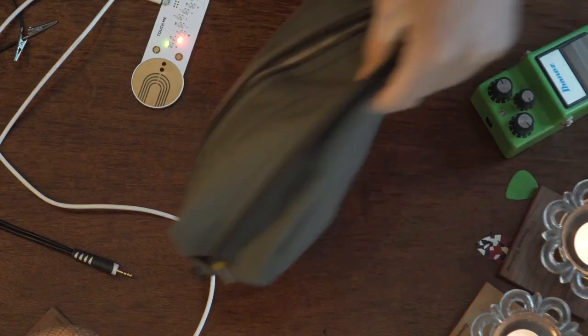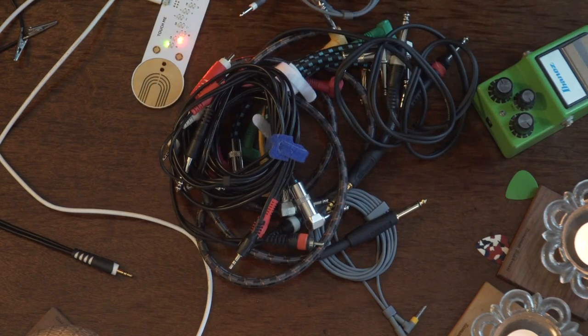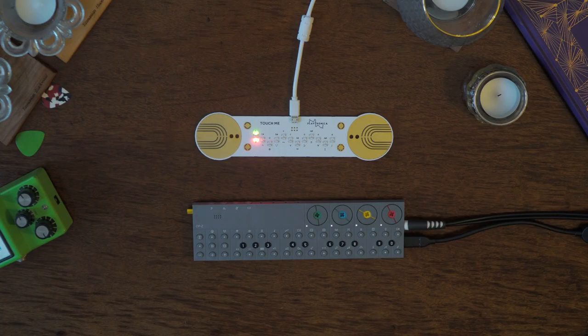Quick word to the wise in regards to cables, find the best micro USB cable you have lying around. I was going proper insane the first time I tried to hook these two up together because I thought it was broken, but as soon as I got a good reliable cable, it worked completely fine.